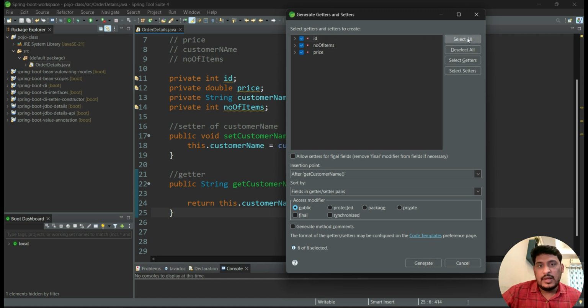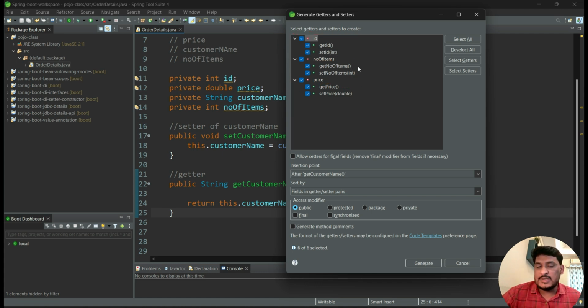That is one scenario. And okay, I want everything. Now assume a requirement demands that for one of the properties only a getter method is required, no need for a setter method. If you want to take advantage of the Eclipse editor, if you expand this, it shows get ID method, set ID method, number of items, get number of items, set number of items. Now if you don't want the set method, unselect it. Then for the ID property only a getter method will be generated, but for the other properties both getter and setter methods. So you can select and deselect based on your requirement, and the Eclipse editor will automatically generate the source code. That is the concept here.